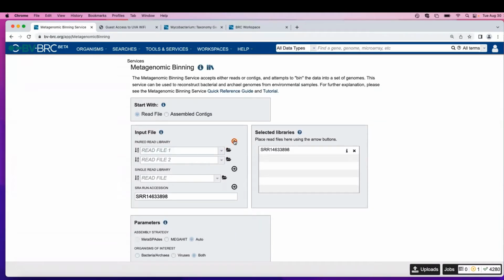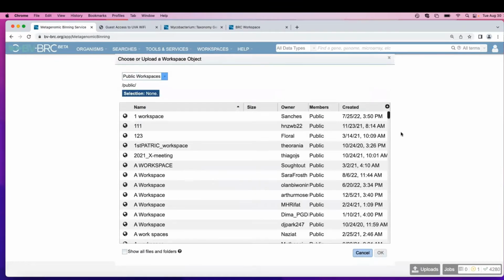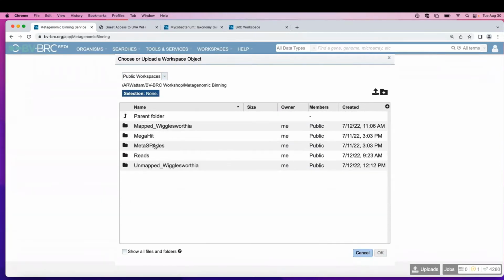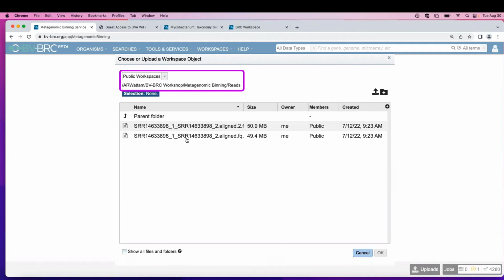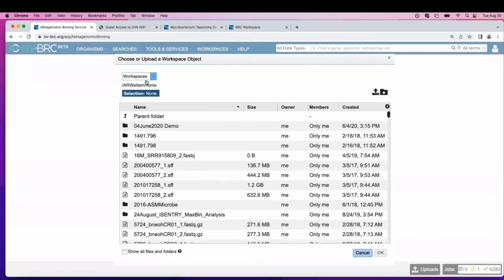I also wanted to point out that there's another job that we would want to run. Remember when Rebecca talked about aligning the reads, that she took this mixed sample and aligned to a reference. One of the things that we can do is to take this data that came out of the aligner workshop folder. So we've got under our reads here, I'm back in the metagenomic binning area of the workshop folder. These are the read files that came out that were aligned to the reference. So just like with these other tools, you can pick read files and it's not going to remember where I was.